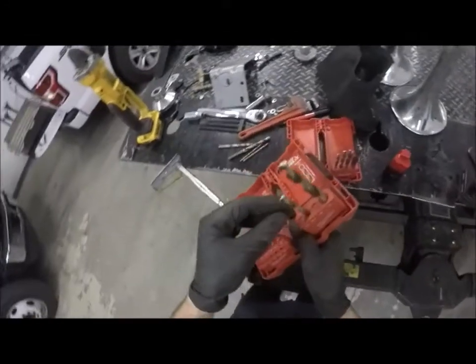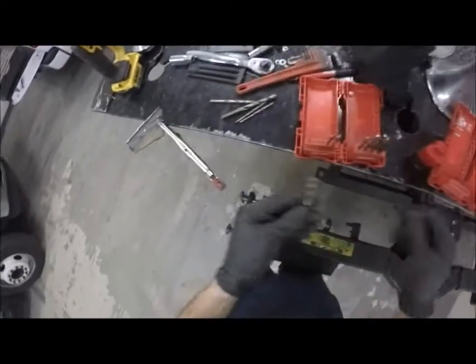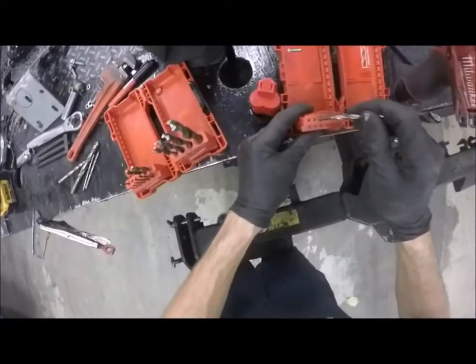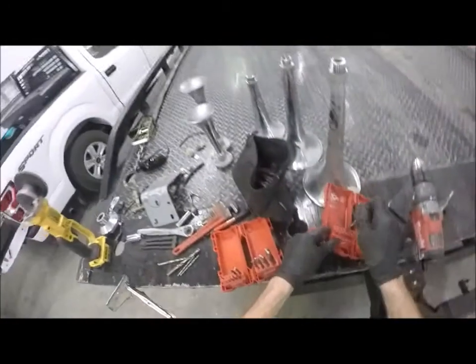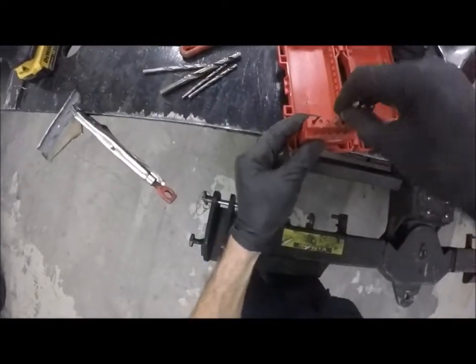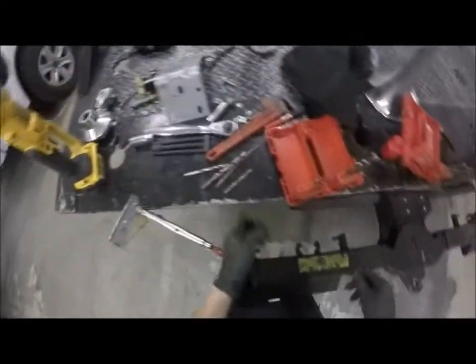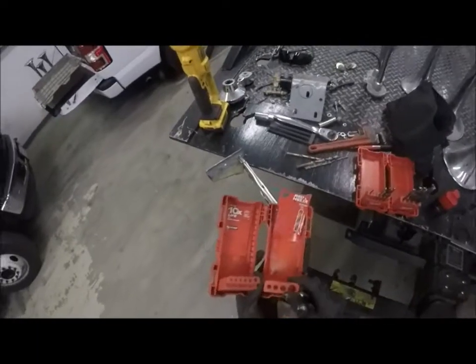Let me pluck what I need to pluck out of here. Get a 5/16. Well, these are identical sets. Okay, so, see what goes where. That one goes there. Does it? It is 3/16. Sometimes you can still read it on these things. So that's 3/16. That should fit right into there. And then I think that one's broken. So all I've got left in here, this set that's not junk, is these two.